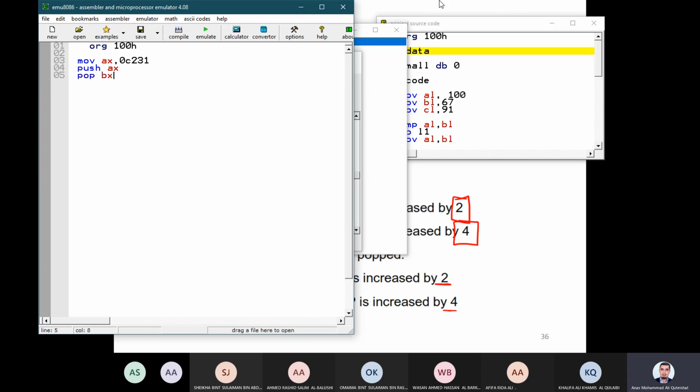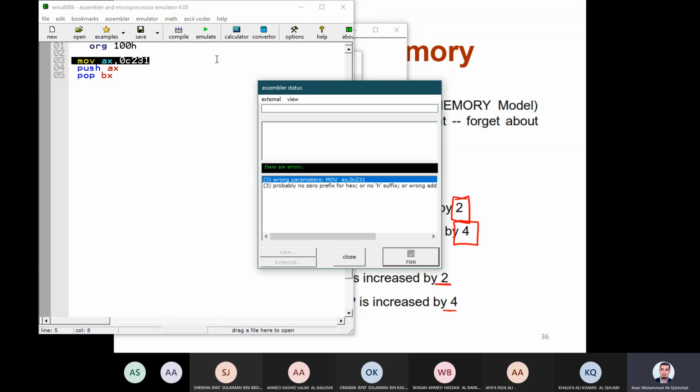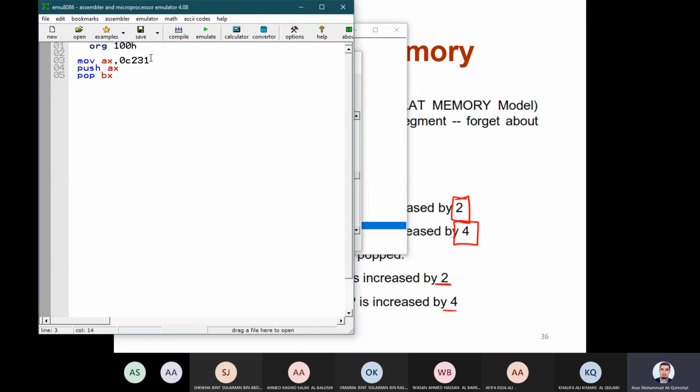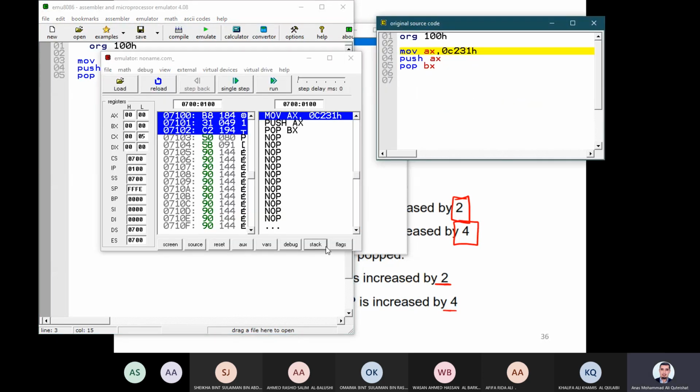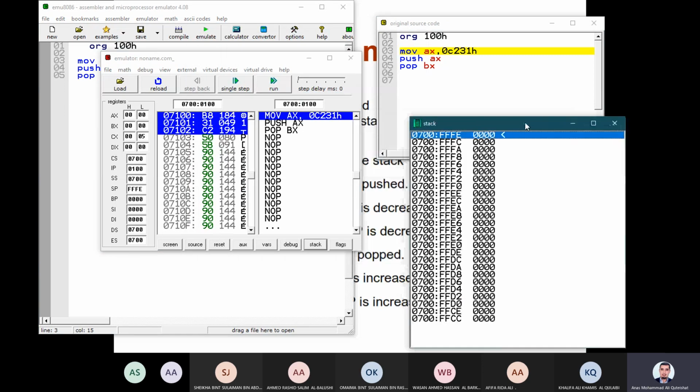Now this is the first experiment we are going to do. What's wrong? Wrong parameter. Okay, sorry, this should be hexa. Okay, so this is the stack memory.